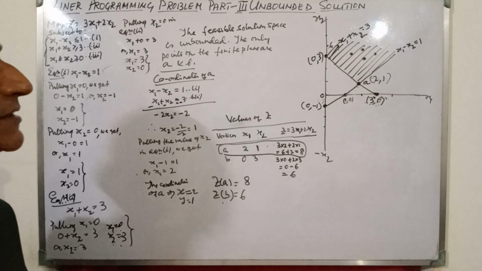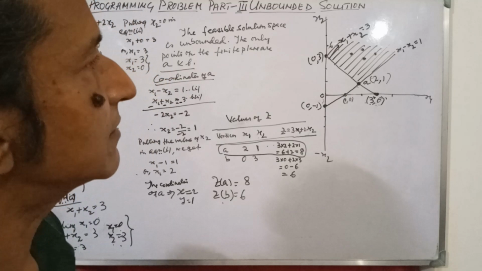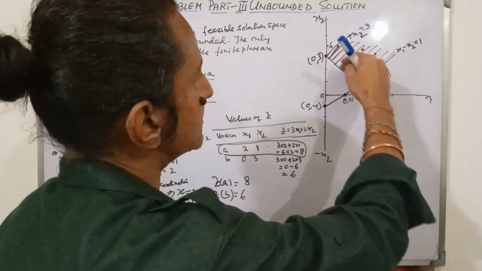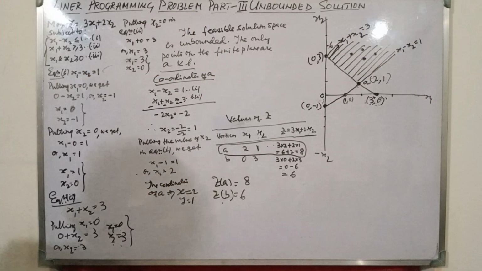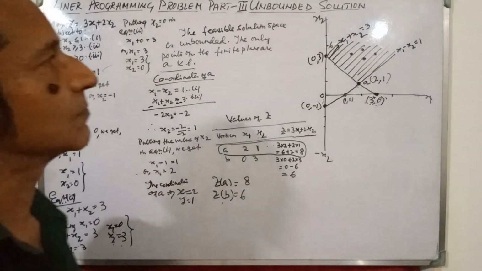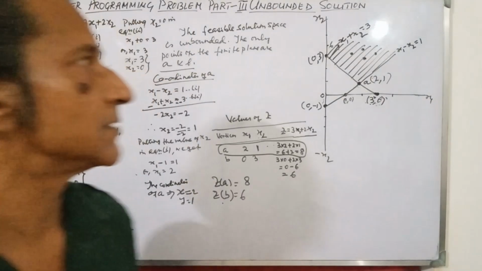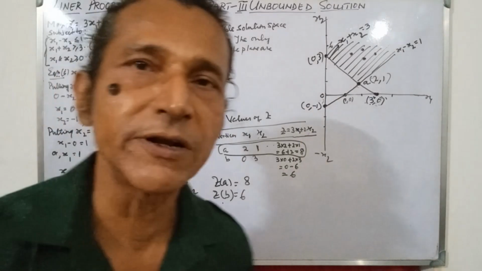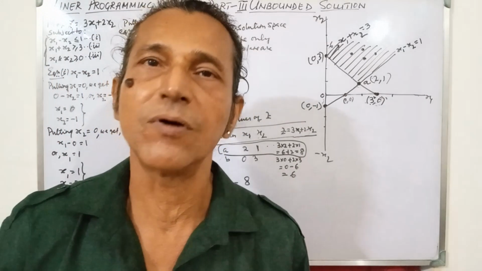Now these two straight lines intersect at point A. So we have found an unbounded solution, that is the convex region above this line. We have only 2 points, 2 coordinates which are on the finite plane, and those coordinates are A and B. All the other coordinates lie in the infinite space. So that is called unbounded solution.